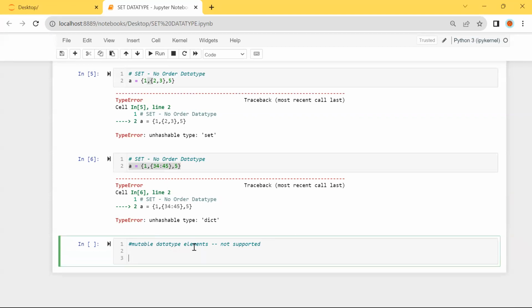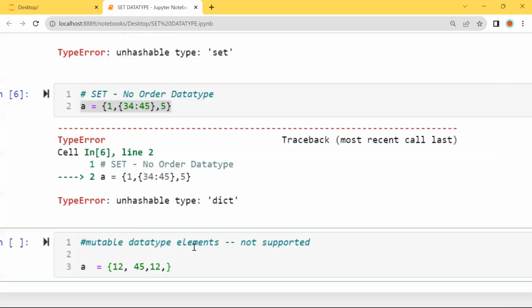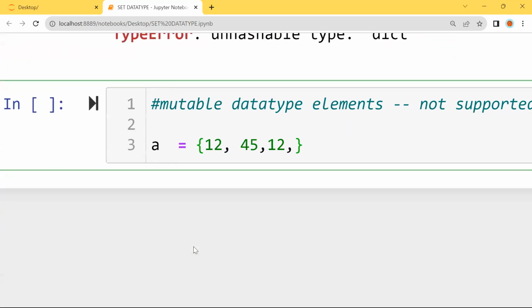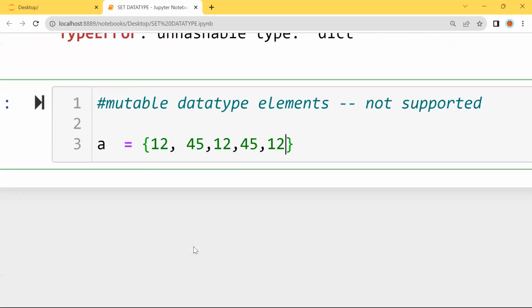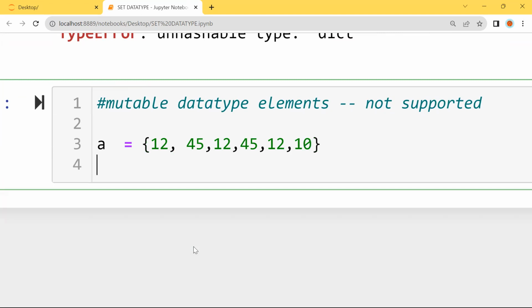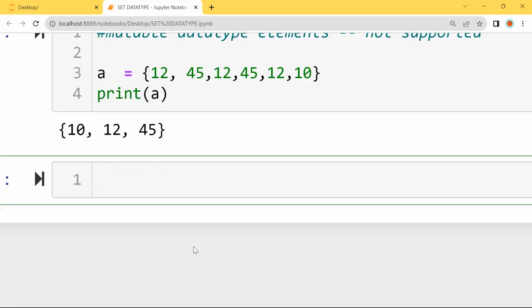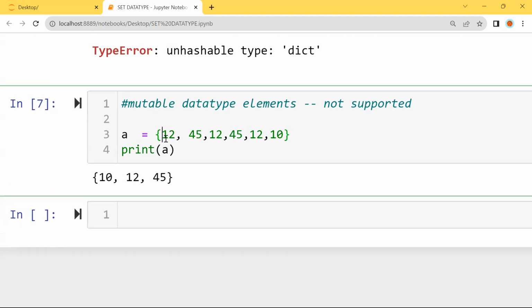Okay. Now, inside of the set, I can store similar types of elements. So here, 12 and 12 and 45, again 12 and a 10. After you store duplicate elements, duplicate meaning the same elements, they won't be considered. See here, the 12 is repeated three times, right? But it can be considered only one time. 45 is repeated two times, so even though it is repeated, it is kept only once. Here 10 is stored only one time, since it appears only once.